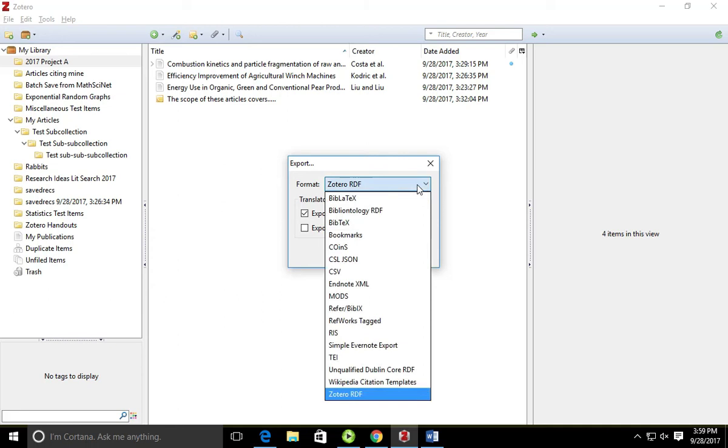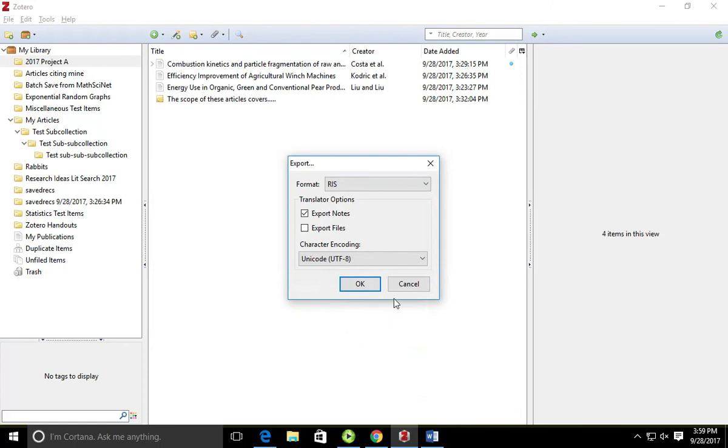You can choose the format that you want. For example, there's one for EndNote. There's the basic RIS. There's also BibTeX. Lots of different formats that will work with different programs, different citation managers. So you can export notes if you want. You can export files along with it. You can choose the encoding if you want. Lots of options there.